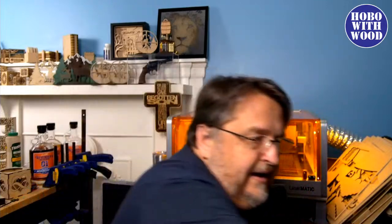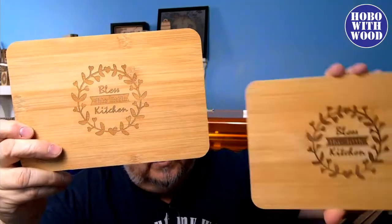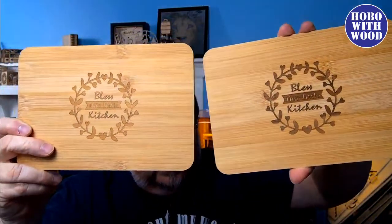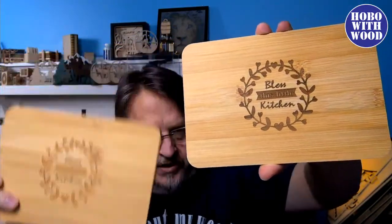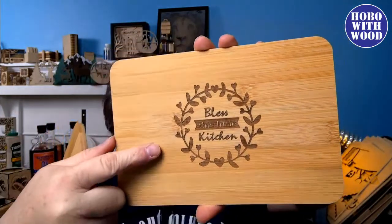All right. Now, straight off the laser, there's the first one. Straight off the laser, she's a little darker. I'm going to go wash this one off and see, because you can see the bottom there is a little bit lighter. My goal with doing this defocusing, or this pre-focusing, raising that, is to try and get it as uniform as possible, because that's what I hate, is the inconsistency. So let me go wash this and see how much of this cleans up.